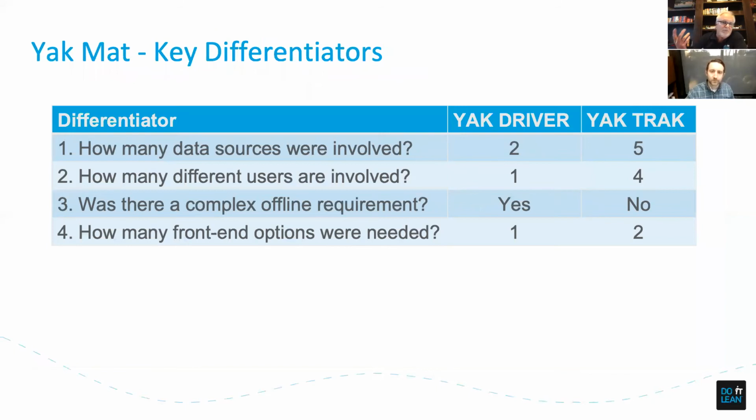So guys, if we reflect back on the different field solutions that were actually built, and think about how they individually met those differentiator questions, if you look at that chart, and you just looked at the answers for the Yak Driver app alone, you probably would have classified it as class 2, maybe class 3. But when you take into account that bigger vision, which is what's so important, we definitely ended up with a class 4 challenge, which made sure that we had the right resources on board, et cetera. So it's important. You've got to think big picture as you're planning these types of projects and understand the journey and all the people involved.